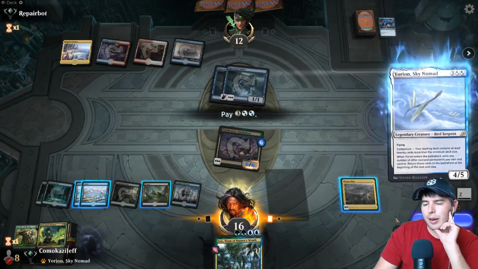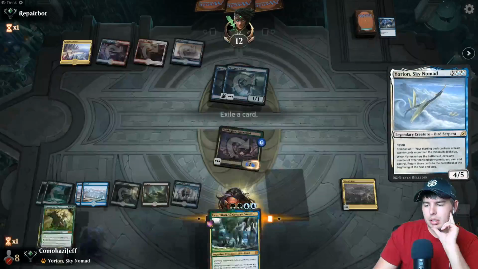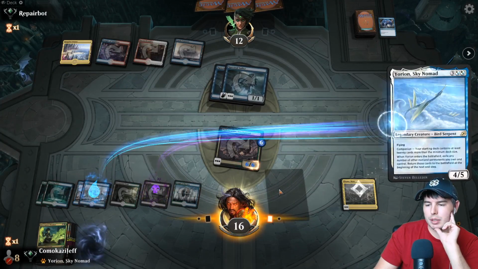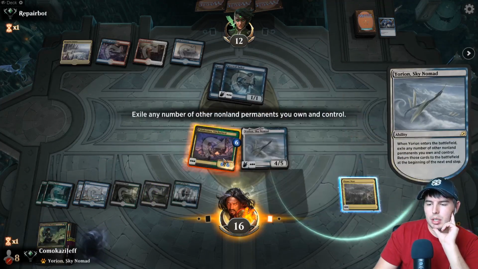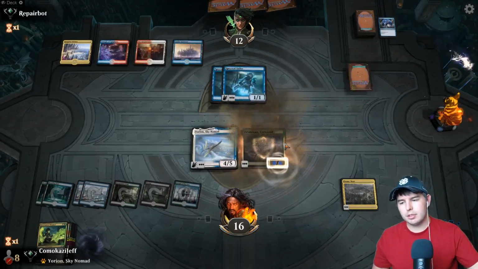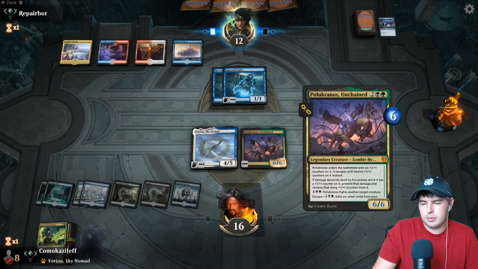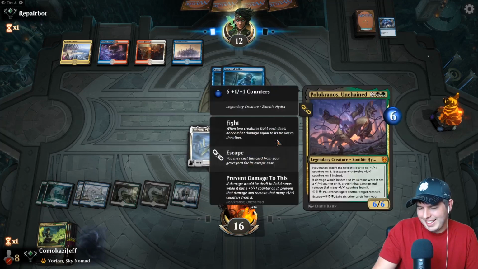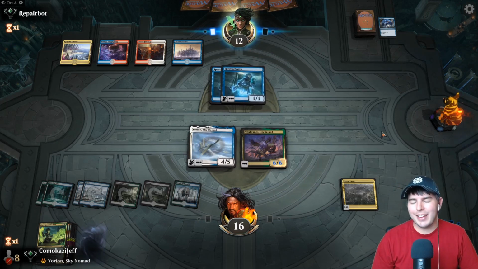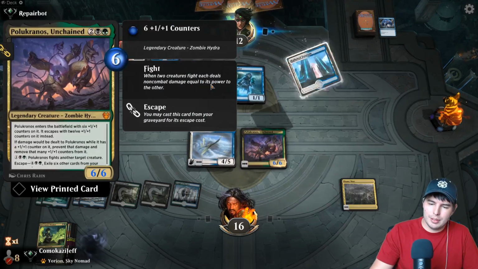All right, play out Yorion. We don't get much value out of this, but we do get blockers. We have to exile the Uro to do this too, which is a little bit rough. Bleeding Pelucranos comes back with 6 more counters. That's fine. It lost its counters on this though. That's kind of weird looking. I'm sure that once anything happens it'll go back to normal.